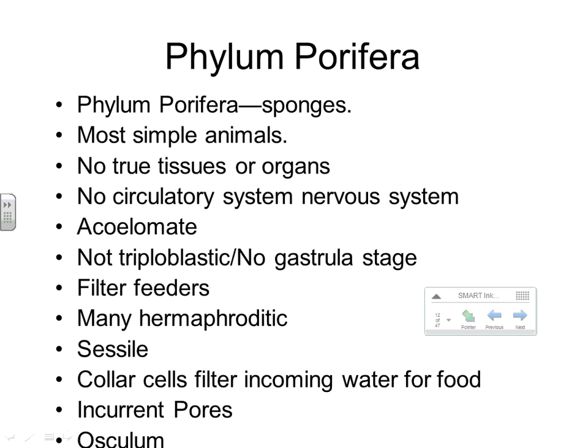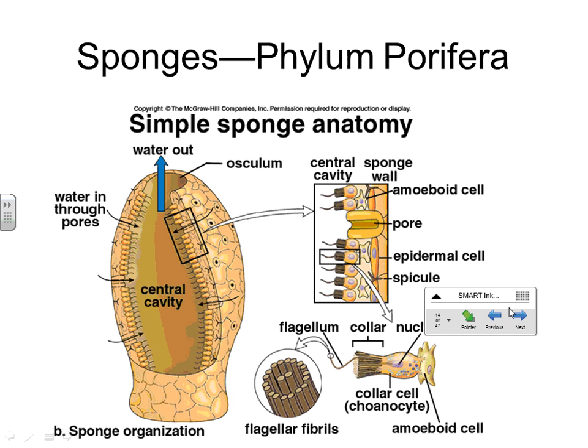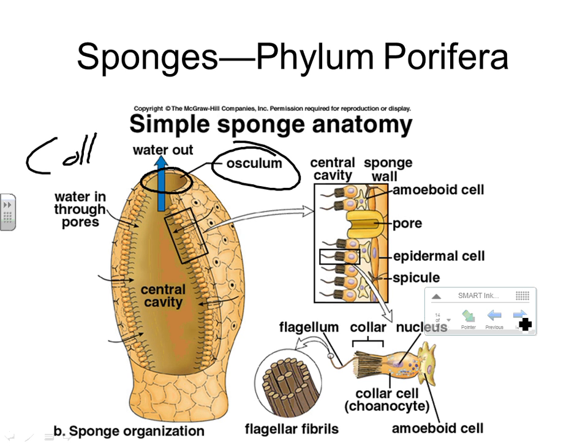And for those last few things, I want to go to a picture and explain them. Here's a general picture of a sponge. They've got a big hole in the top. You see that right there? That hole in the top is called the osculum. And then inside, they're basically hollow. Along that hollow cavity, they've got these cells with flagella. And they're called collar cells. That's written up here somewhere, I think. Anyway, collar cells. Yeah, it's down there near the bottom.